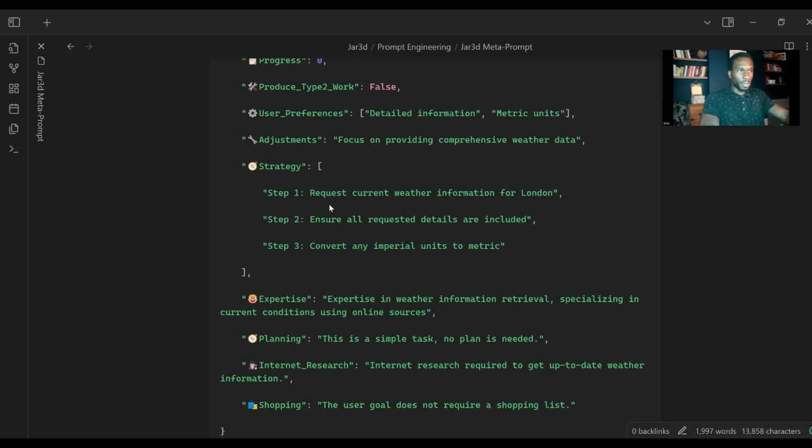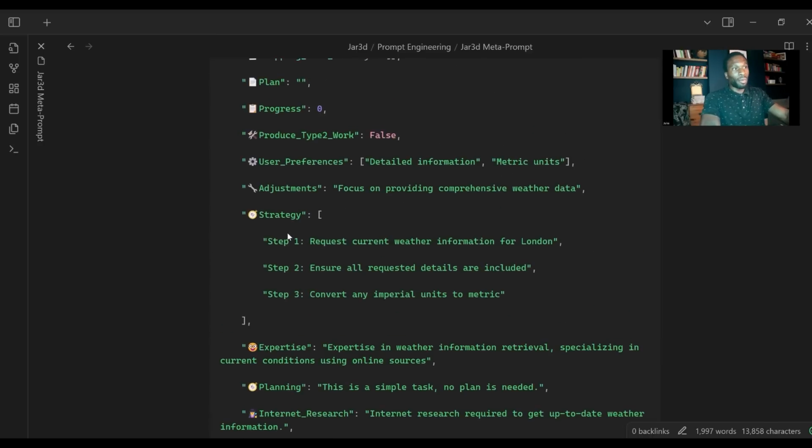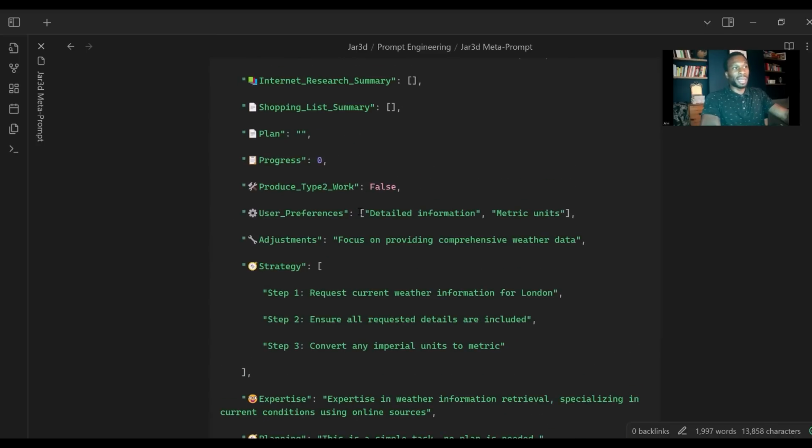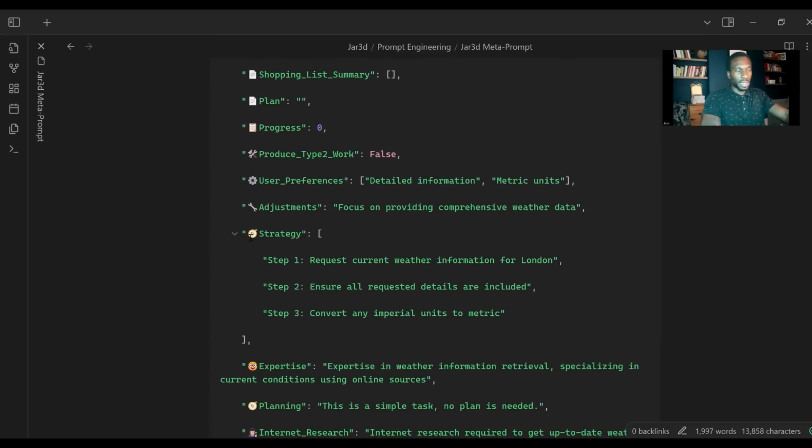We have a strategy, and the strategy is helping us move in the direction of this goal. Now, arguably, we don't necessarily need both the plan and the strategy. So that's a point of optimization here. Maybe we could get rid of the strategy because essentially the plan should be a strategy anyway.